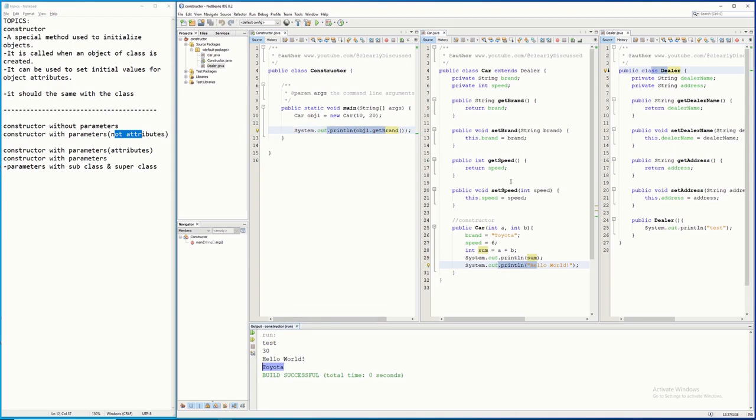Okay. So another thing that could happen is, what if there is also a parameter here in the dealer? Right now there is no parameter. Right now it's working. Now, if there is a parameter, there will be a little bit of a problem. Let's say, for instance, int C, int D. Just to make it simple, I'm just going to use int C and D. Both of these variables are int.